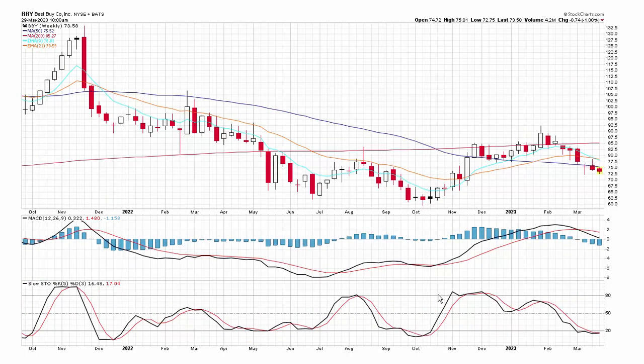Here's Best Buy. This is the weekly chart. We're going to zoom in over here to the end of last year, beginning of this year. We have price making a higher high, MACD histogram a lower high, stochastic a lower high. So we got a divergence in place. And so let's zoom in and look at this area to see if we can get a short entry, because the divergence told us we're probably not going to get a whole lot of upside momentum. If we do, that's fine. But this is definitely an area of interest and a time of interest that we want to key in on.